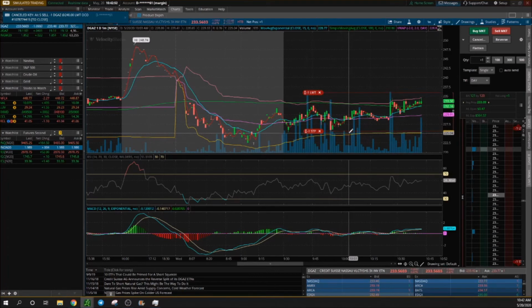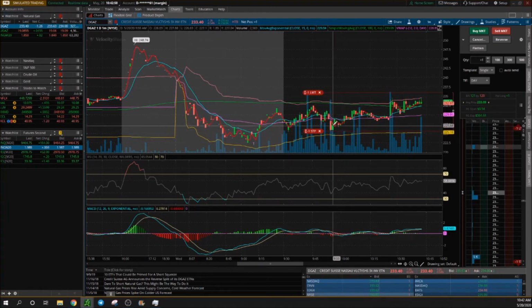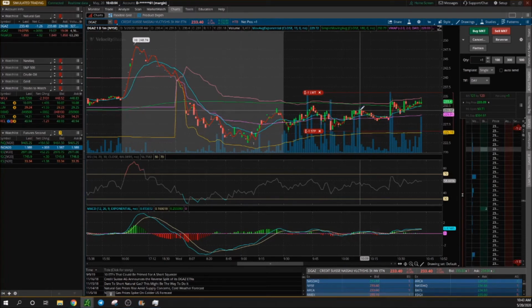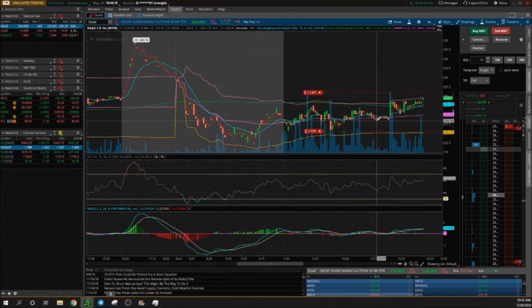So the whole purpose of why I'm explaining this to you guys is, let's say I bought in here, I have my stop loss, and then we came up, and we hit this point. Now let's say I didn't lock in profits yet, and it started to bounce back. All right, and look, we've established now a higher low, right? So we've raised our support level. We were down here at 225.50, and now we've raised our support up here to 228.34, right?